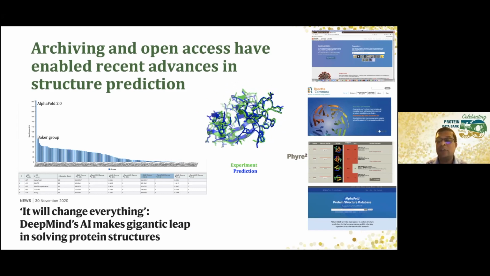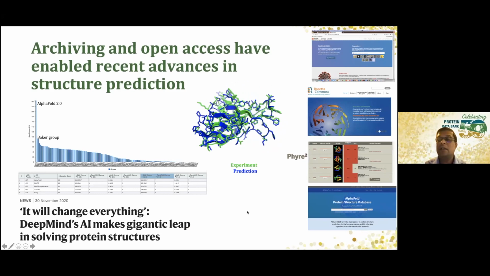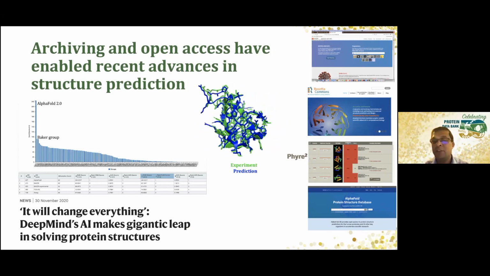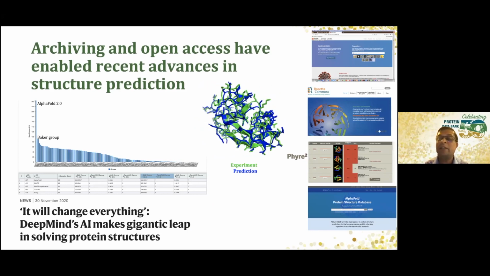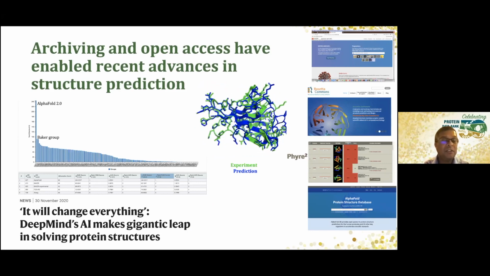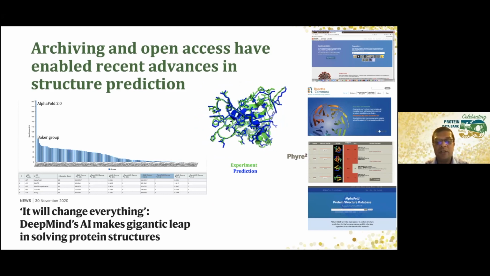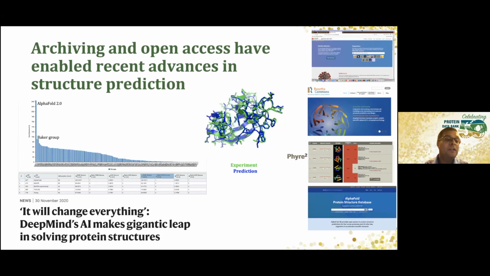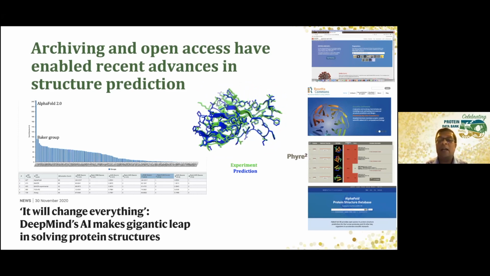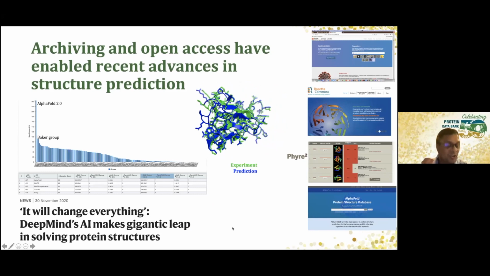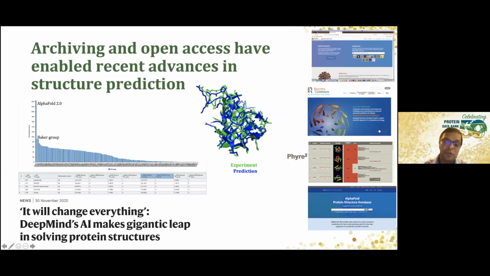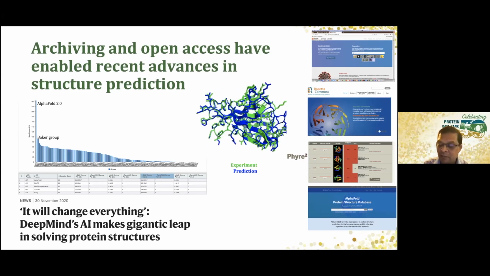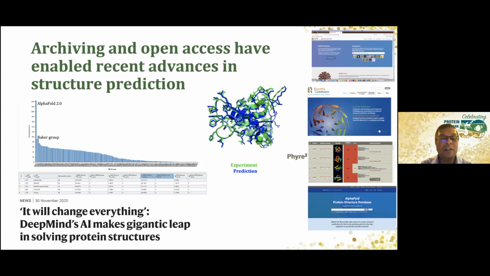And as we know now, there are two major programs or pipelines from DeepMind and David Baker's team that can predict structures for a single molecule, and now also for complexes. And they are really good in terms of their quality and match the experimental structures in most cases. Although there are issues in how we should use these structures, which is a topic that maybe we can discuss in a different webinar.